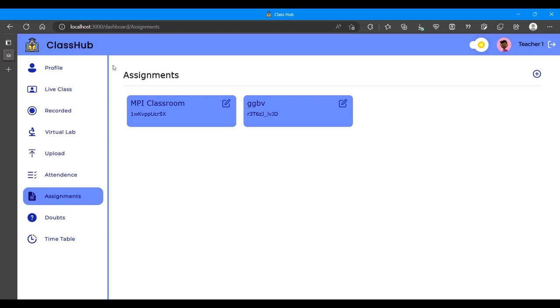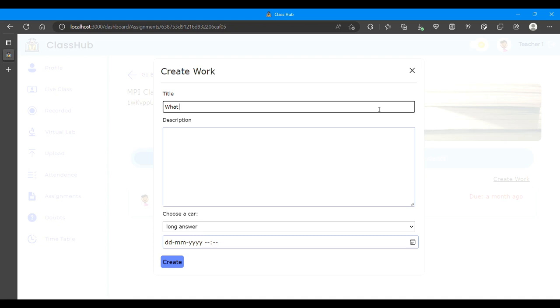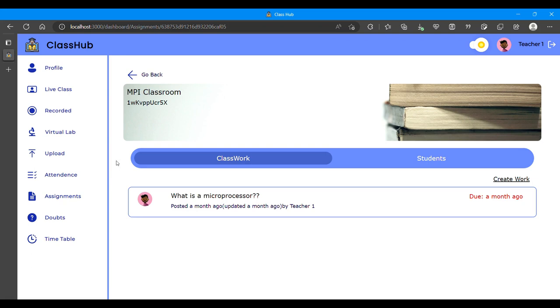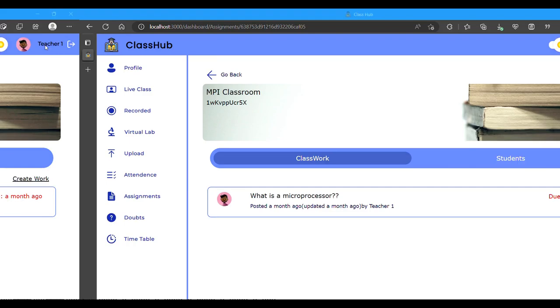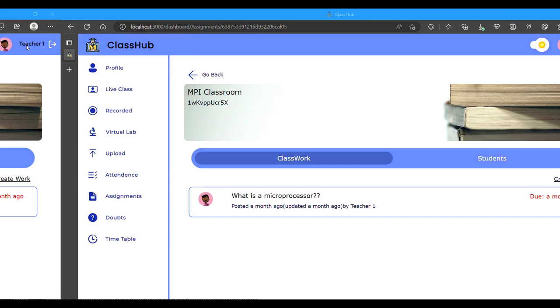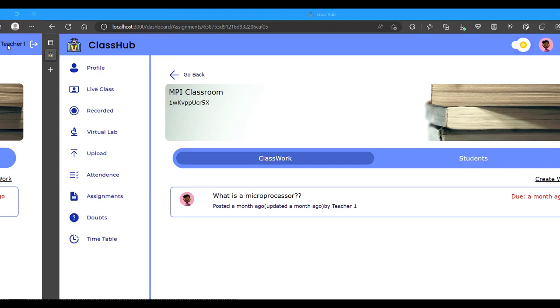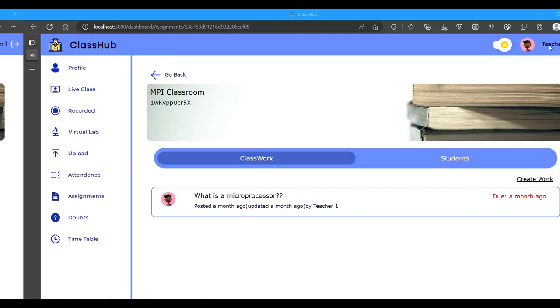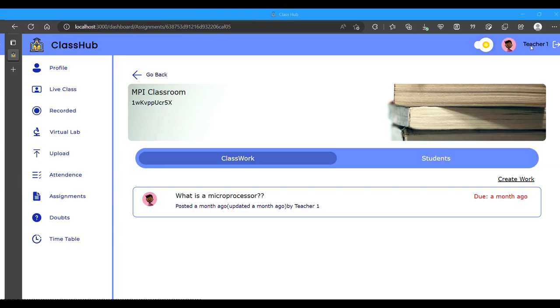So as you know, assignments are the most important thing in our academics. For this, we created an advanced assignment panel. In this, you can create a classroom and a title, and then you will be taken to this type of page. Here the students are given, and you can add new students if they are enrolled in your classroom. And then here we have a question, or you can create a question. What is 8085? And you can choose the category and the date until when you have to submit the assignment, and hence it will be created like this.